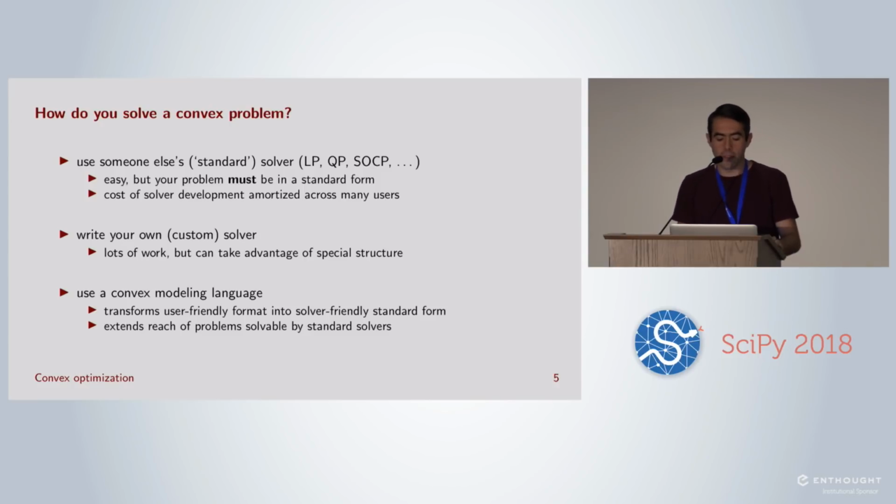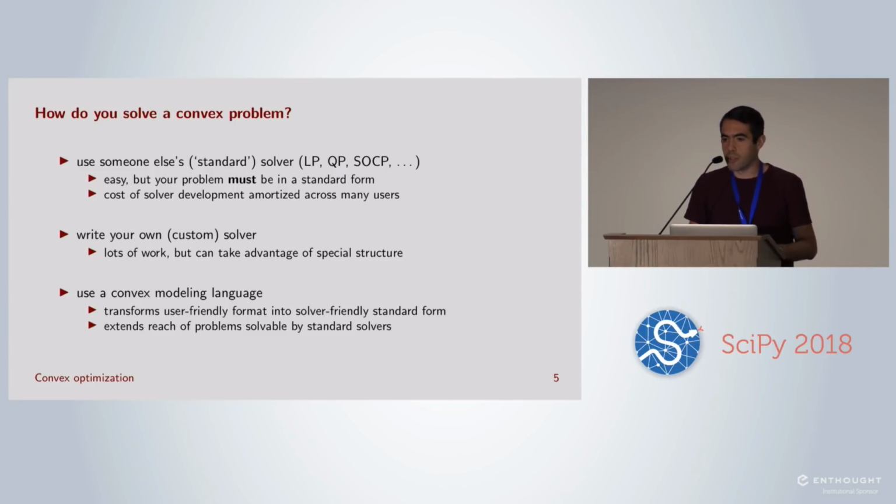Now, another method is to write a custom solver for your particular problem. And this you might do if you have a super large problem or you have some special structure that's not going to be exploited by a standard solver. And this is obviously more effort, but if you have particular needs, real-time constraints, that'd be another example, this can be worth it.